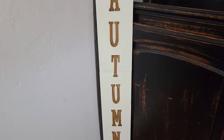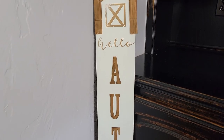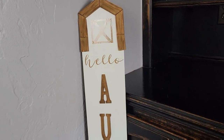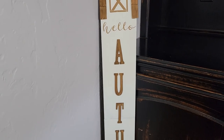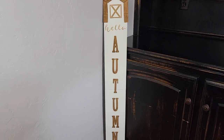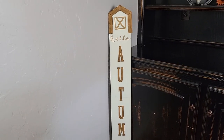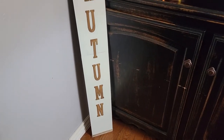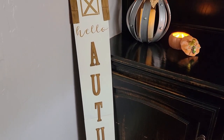Oh, I wrapped some twine around the bottom of it as well. And I think it came out looking really cute, much cheaper than the one at Hobby Lobby. So you'll have to let me know what you think of this as well. The one at Hobby Lobby was $39.99, and I paid less than $10 for this.